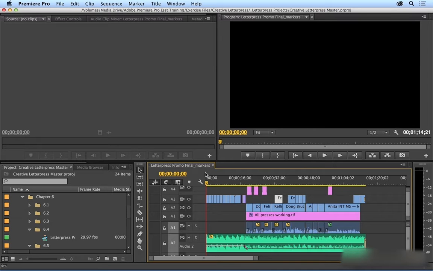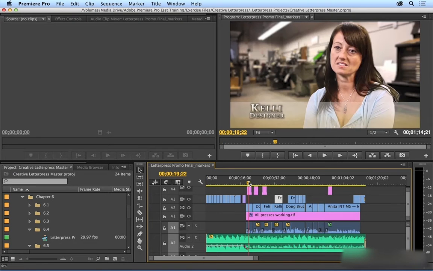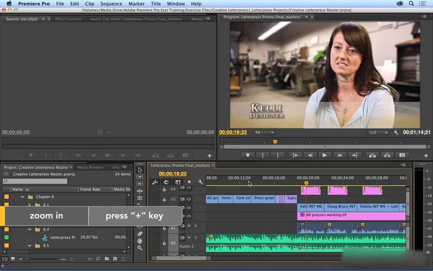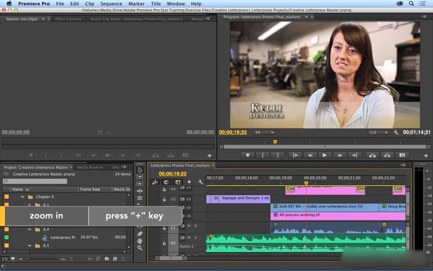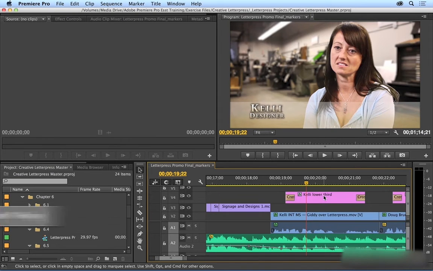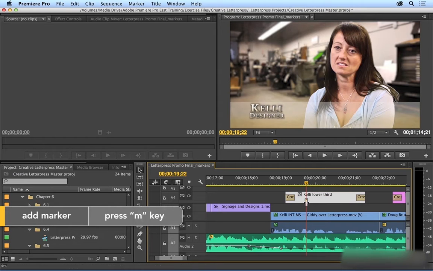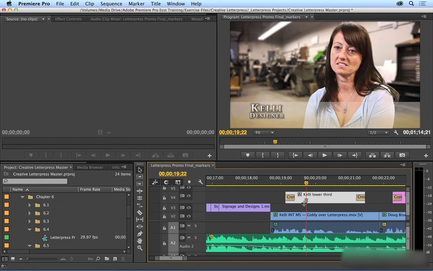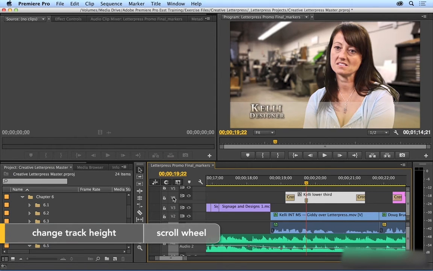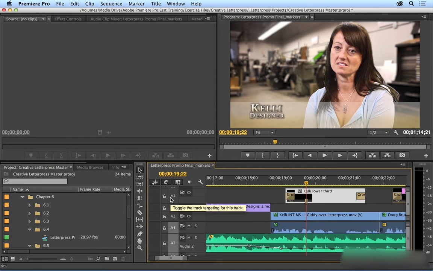Now, it's easy to put a marker anywhere in your sequence. You simply move your cursor where you want to put a note. For example, right here on Kelly's title, I'd like to check to make sure that her name is actually spelled this way. So I'm going to just click on the title, and then I'm going to press M. You'll notice that a little green marker appears here. Now, if you can't see one, you're going to need to increase the size of your track. Notice that if my track is smaller, the marker goes away. As long as it's large enough, you'll be able to see it.